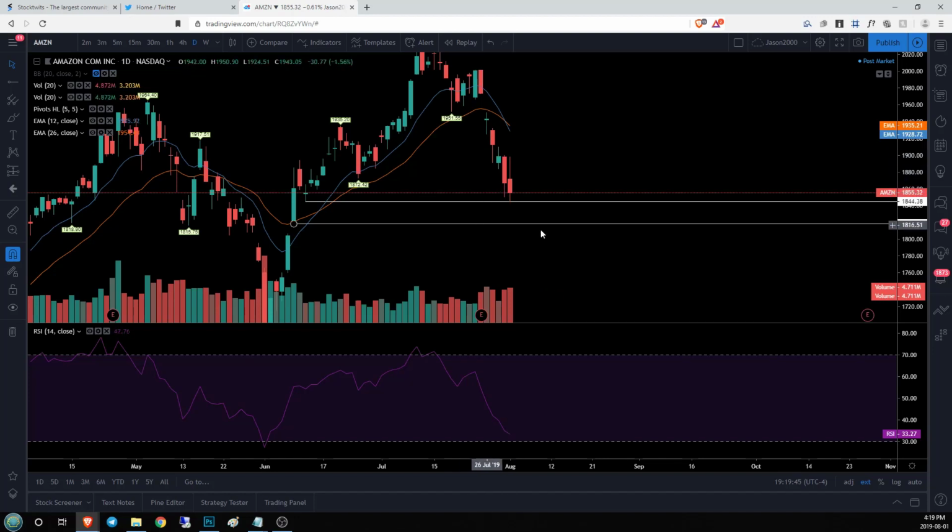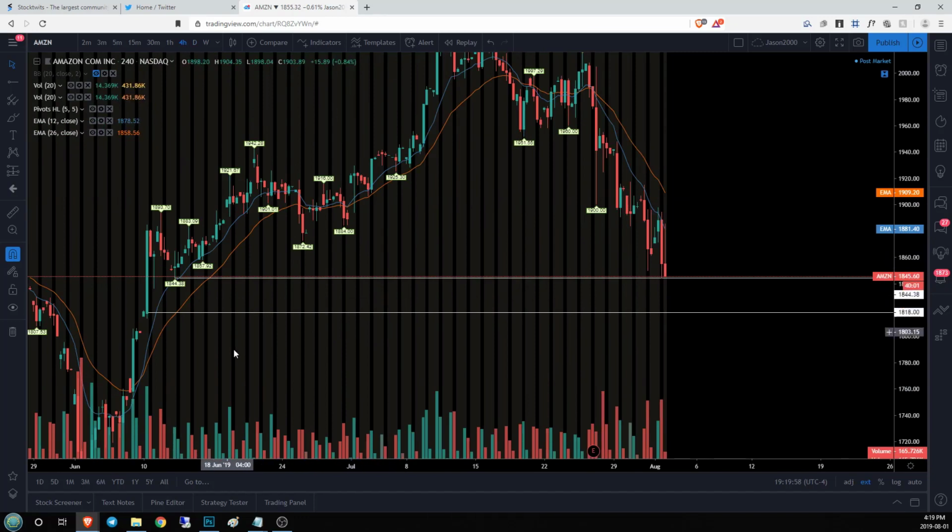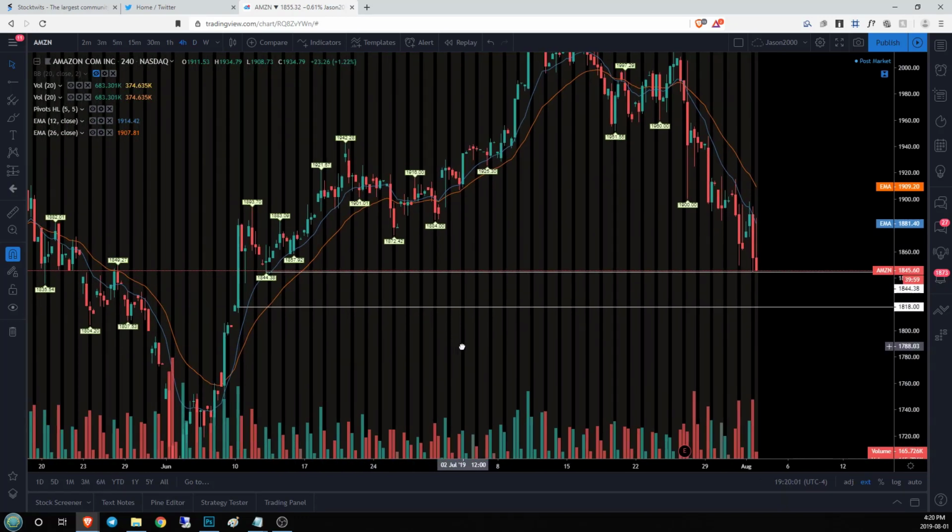And should we manage to do that right around 1844 support, things are looking good for a quick move to the upside and getting a couple good oversold bounces. Daily time frame, we have support 1844 as mentioned and 1818, and unfortunately we don't have anything on the 4-hour time frame, and we will be using those levels for that as well.